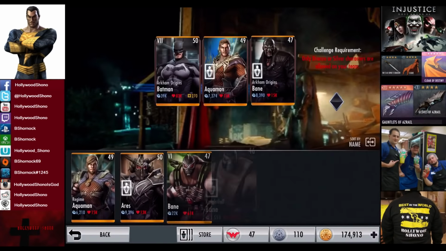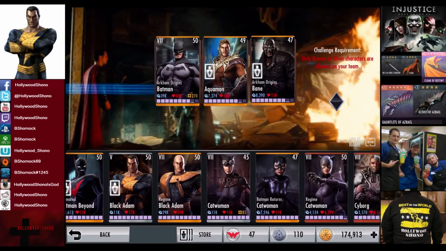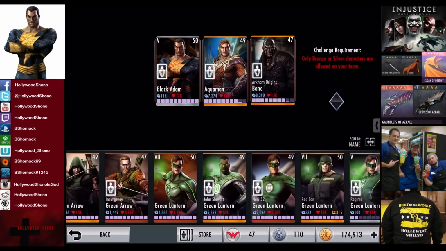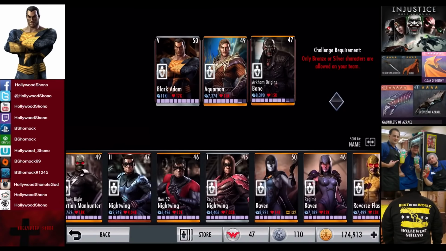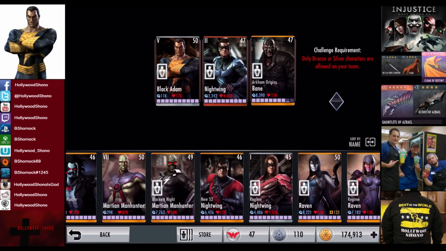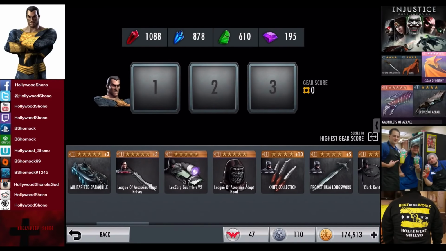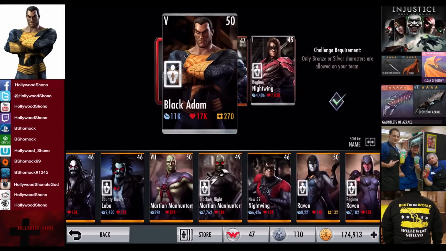So on the third challenge, only bronze and silver characters are allowed on your team. We can use Cyborg in the last couple of fights. We're going to start with Sheik Baby. We're going to go to the back of the list and grab Nightwing and Solomon Grundy. So we're going to throw in Bronze Nightwing and Silver Nightwing, and we're going to use damage gear on Sheik Habibi. So Knife Collection, Prometheum, and the Powered Eskrima Sticks.